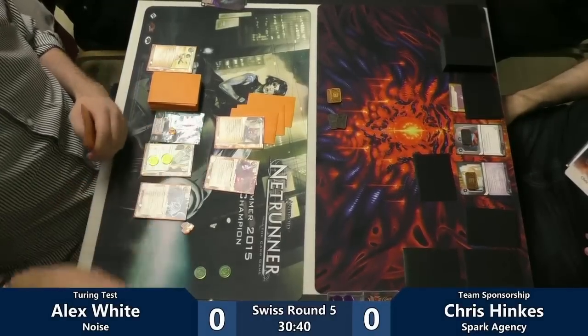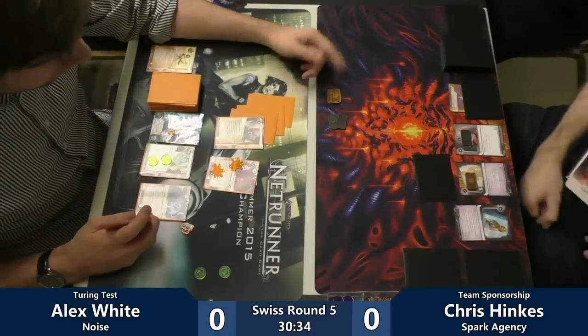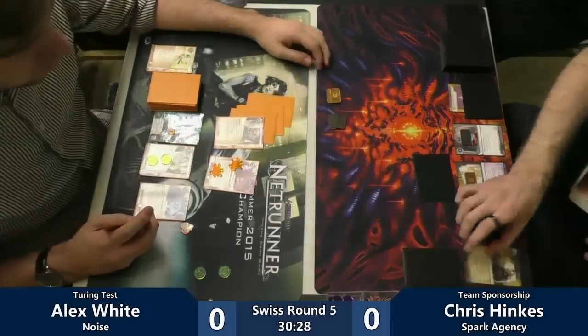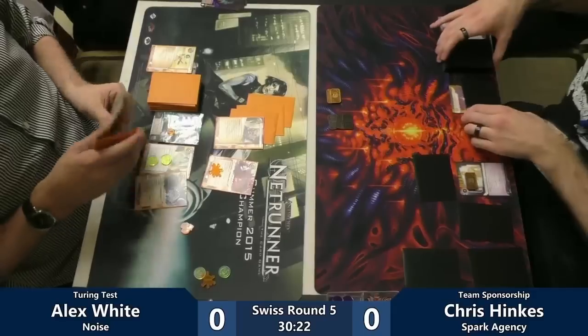So Imp. I also appreciate that Chris has the same tokens that I do for credits. So yep, you definitely Imp that Eve. Well, you think about it. Do you wait for them to rez it and then Imp it? Or you just Imp it immediately? I mean, but it's going to cost you a credit when they rez it. I think he made the smart play.